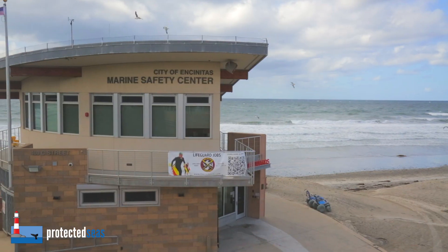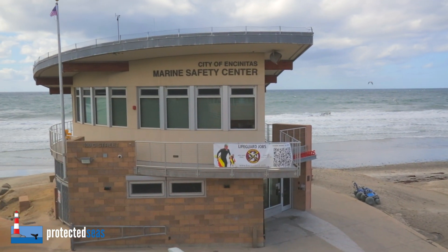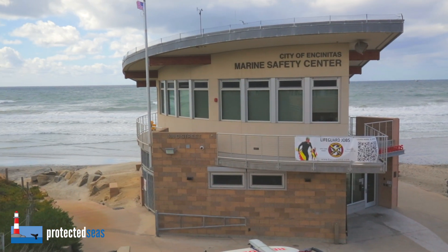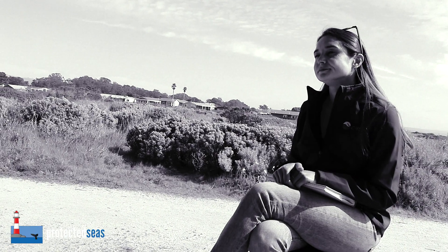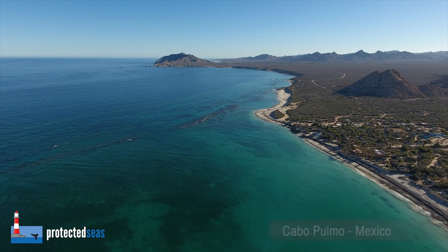In Southern California, M2 data were used to successfully convict a commercial passenger fishing vessel that was poaching inside MPA boundaries. So much of conservation work is driven by data and needs to be driven by data in order to protect marine protected areas and marine regions. We need to understand trends, what's happening, and the scale and nature of the problems that exist in those areas.